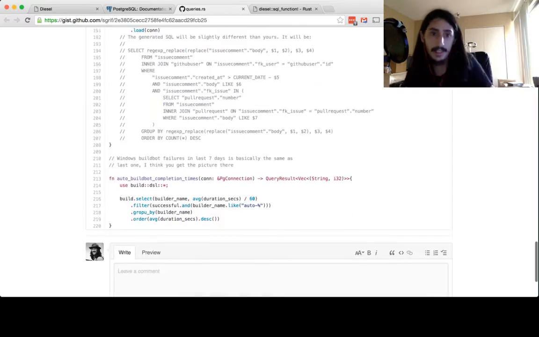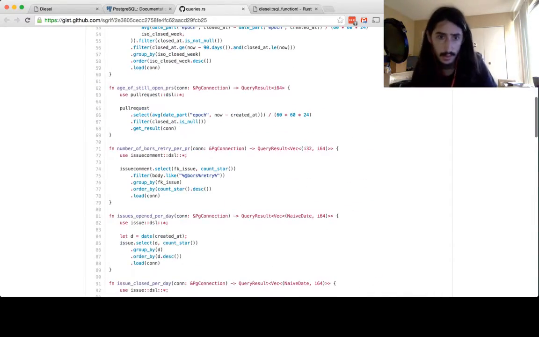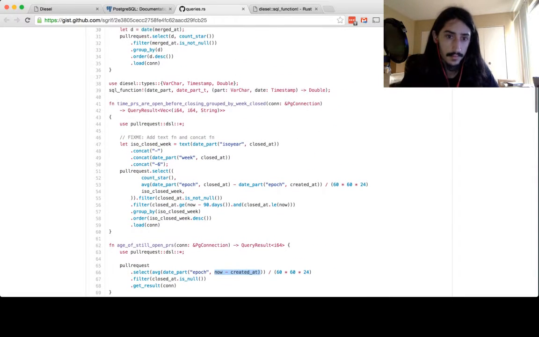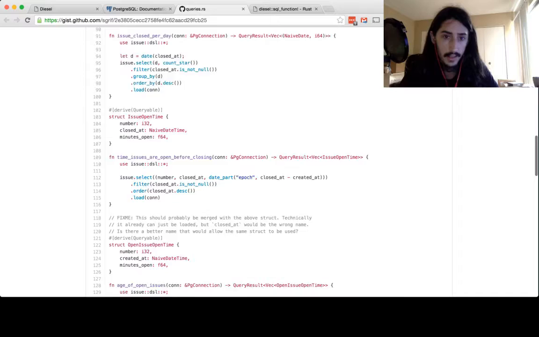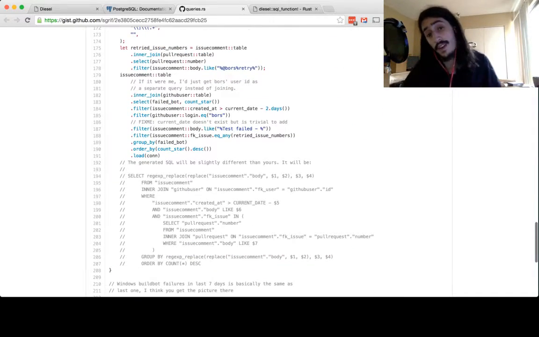And I left comments for myself in here for all of the things that aren't implemented, and this is where all the things that we've worked on this afternoon came from. But we can do cool stuff like subtract dates from other dates, and stuff like that. If you're just interested in this, it's got some examples of how to build pretty complex queries with Diesel.